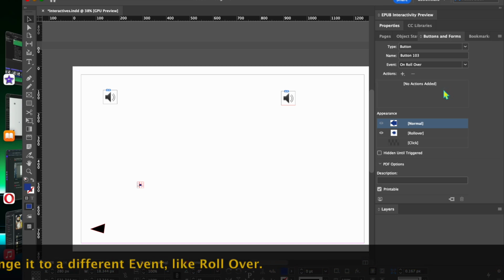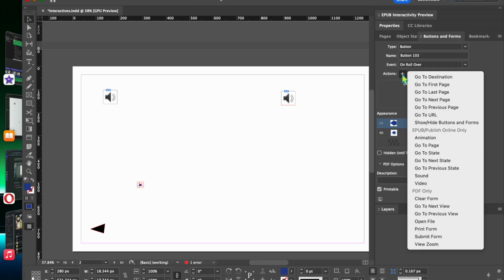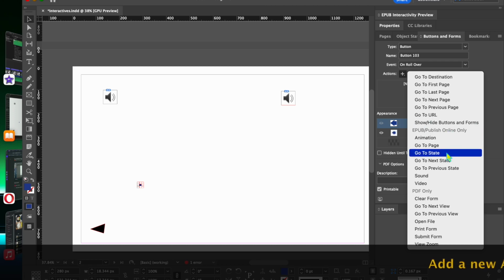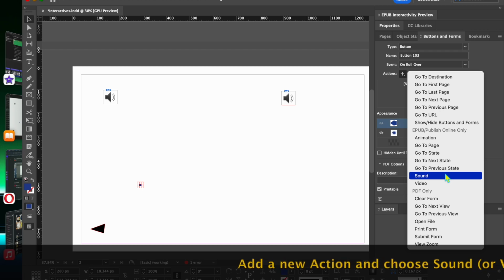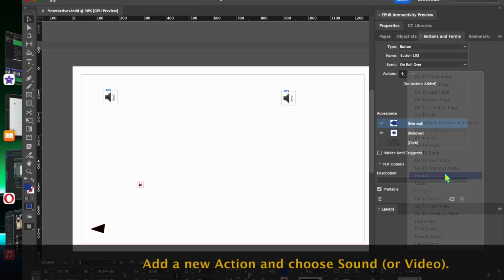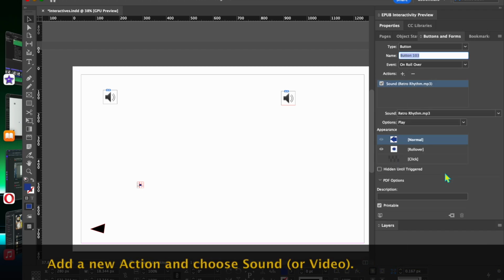In addition to changing the event, you want to add a new action, and this time the action is simply sound or video. I'm going to choose sound. So instead of being a navigation button, this button is going to trigger an audio file.